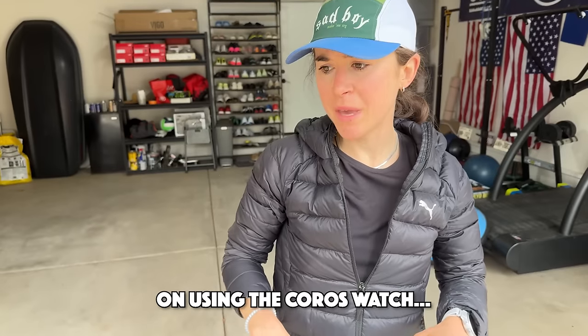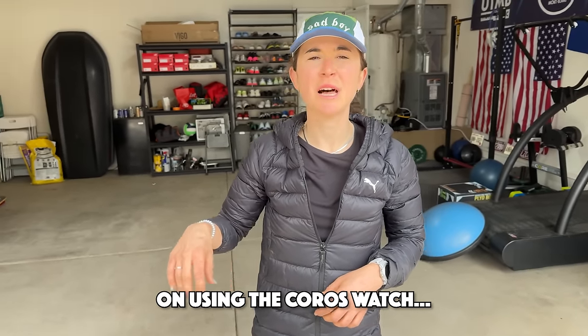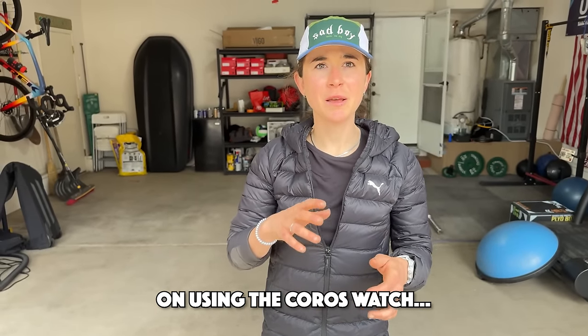Shit is so good. Being able to have an easy way to visualize how hard I'm working and being able to look at long-term trends, I think is really big. For me, on a day-to-day basis, I'm looking at pace, distance, and time that I'm working out.